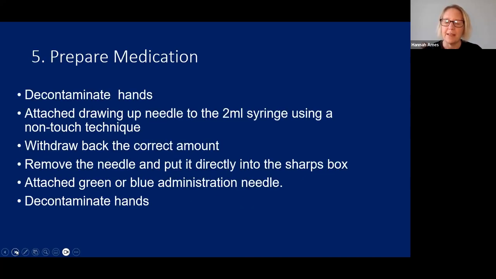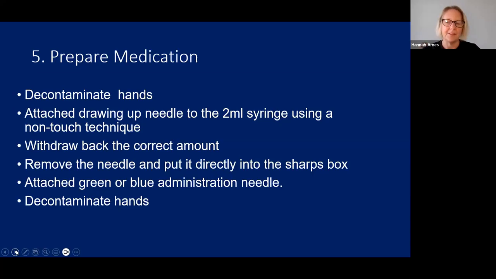We then need to prepare our medication. So important hand hygiene here. We're not using PPE, and we've touched the patient's skin to assess it, so we must decontaminate our hands. We're going to attach the drawing up needle to our 2 ml syringe, withdraw the correct amount, remove the red needle just at the hub, don't recap it, put it straight into your sharps bin, and attach our green administration needle.